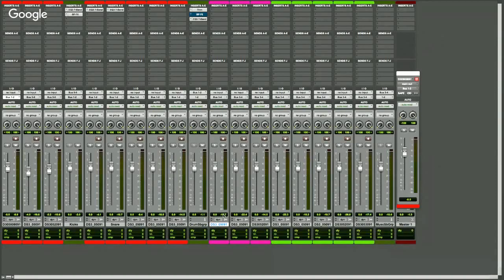I have a love and hate relationship with music buses, because depending on how many elements, there's no right way to do it. If you give a mix to 5 mixers, you're going to come back with 5 different mixes.